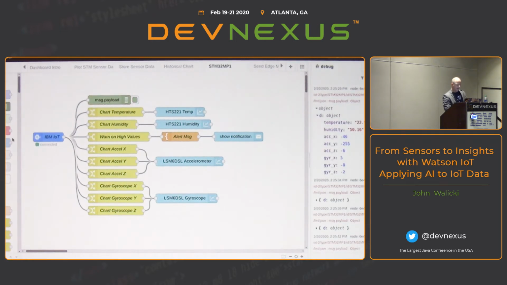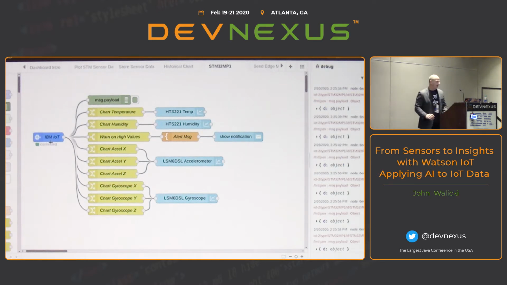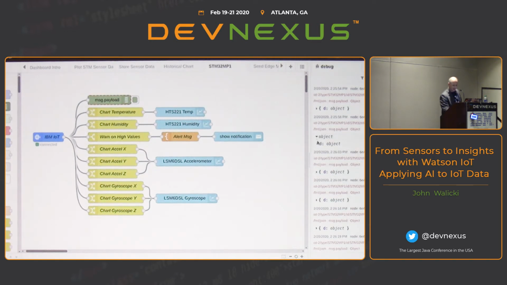So now I'm receiving the data there, and I want to extract out from the message. I'm sending a JSON object. I marshaled it into an MQTT packet, and I'm sending a stringified instance, which I then decode in the blue node, and I'm getting an object called D, and within D I have temperature, humidity, accelerometer, which I want to put on a chart.